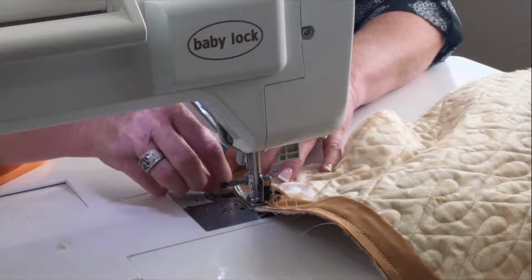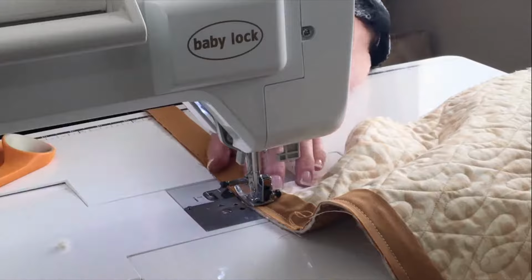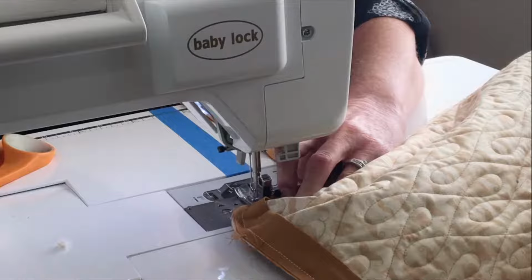Just like the Bolt movie, put a pin in it. So I'm gonna stop stitching right at that pin, okay? You can either break thread right there, or what I choose to do, because I think it's a little stronger, is I angle my quilt and I just stitch right off the edge. Couple, three stitches, break thread. And I have a cheater machine, it cuts the threads for me.